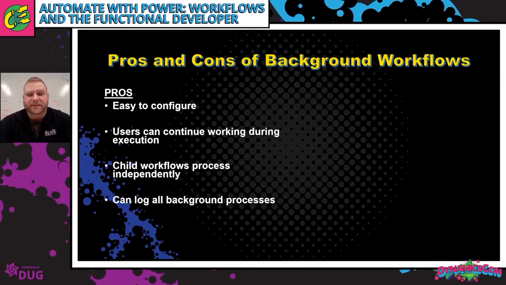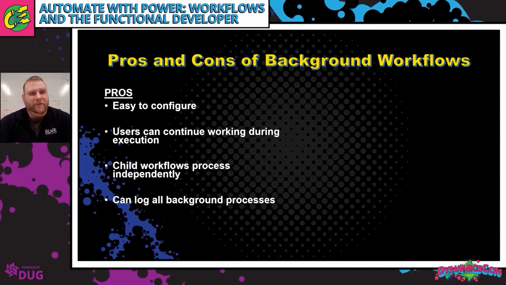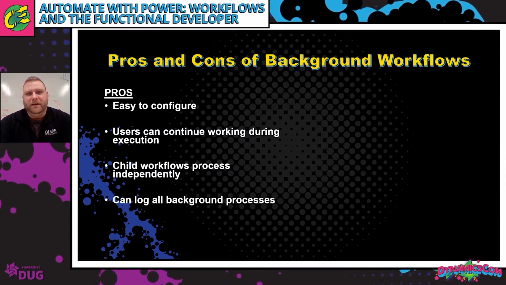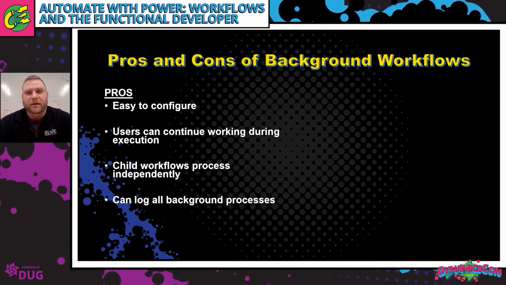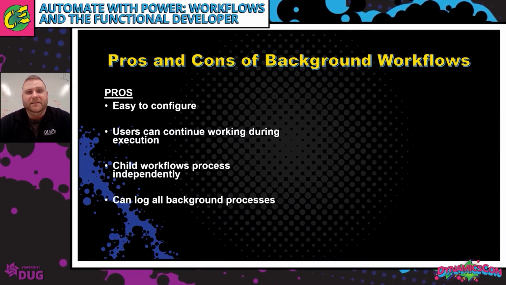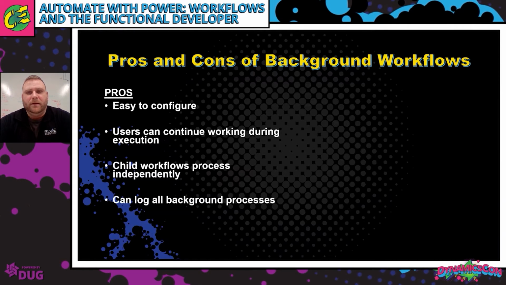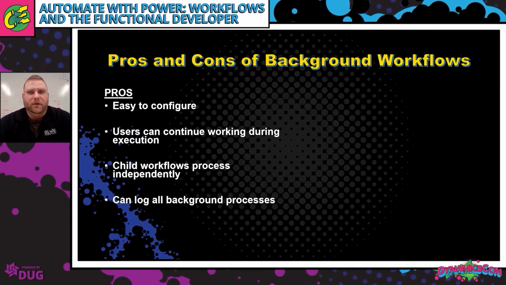And logging all background processes is really amazing. You can see when it was successful, when it failed, and if it failed, why it failed. Seeing how many times a particular process is running per day also gives you a good idea of your API limitations. If you have a transaction that's being done once a month versus a transaction that's being done 10 times a day, maybe it's not something that really needs to be automated. Maybe it's something we can manually update in the system to keep from clogging up your queue for other things.